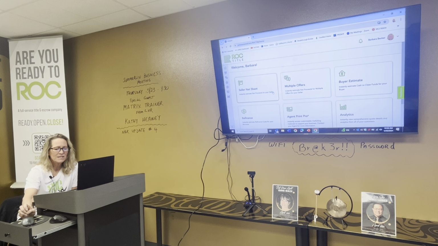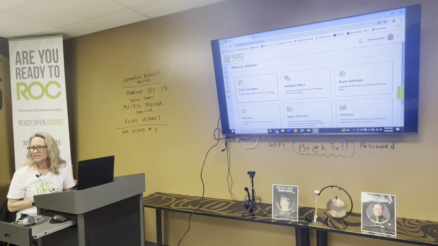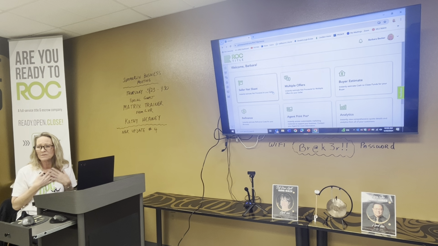However, with a buyer net sheet, Wendy was saying you don't know what the fees are going to be. You don't know what the lender fees are going to be. You're not going to know origination fees. You're not going to know anything. So your net sheet, if your buyer is getting a loan, is going to be wrong because you have no idea what the fees are going to be. So when I was a realtor, I always had the buyer say, please contact your lender and he'll provide a good faith estimate for you with the fees. So if the buyer is getting a loan, I have the lender do the net sheet.